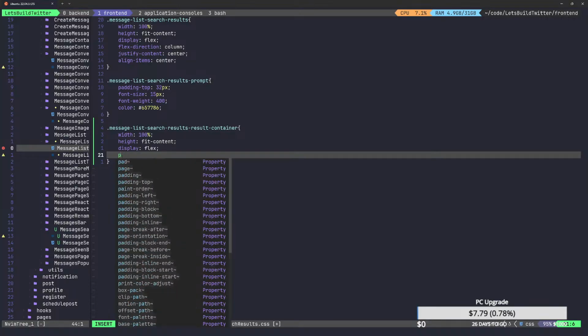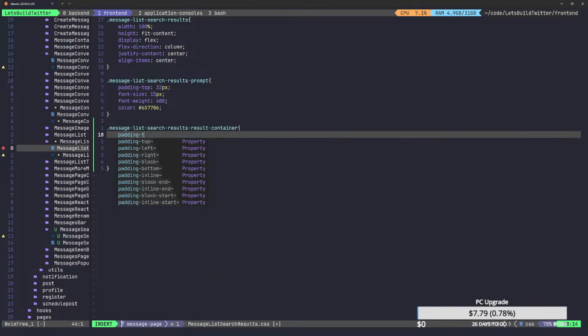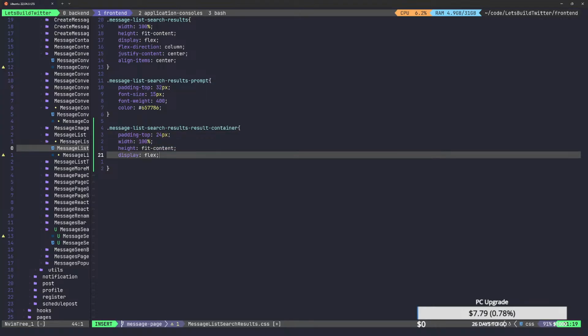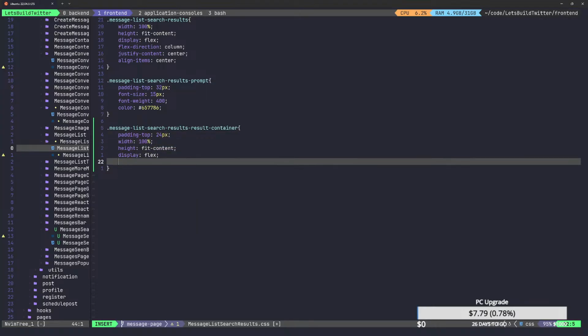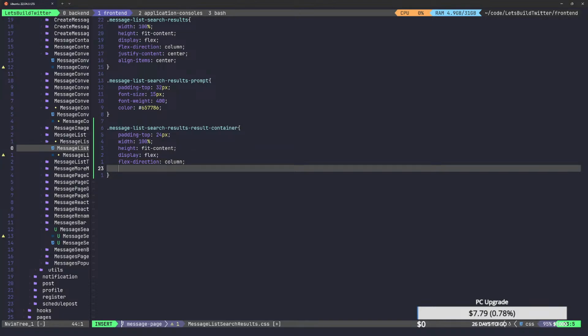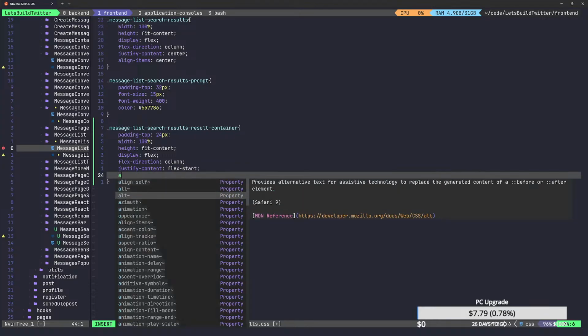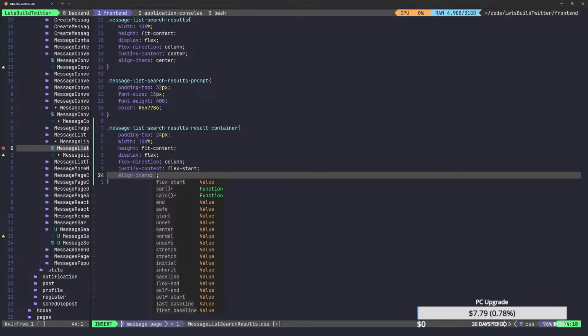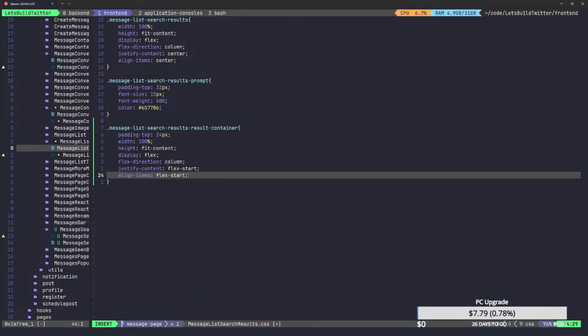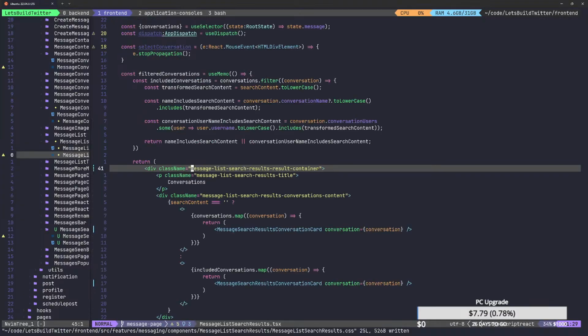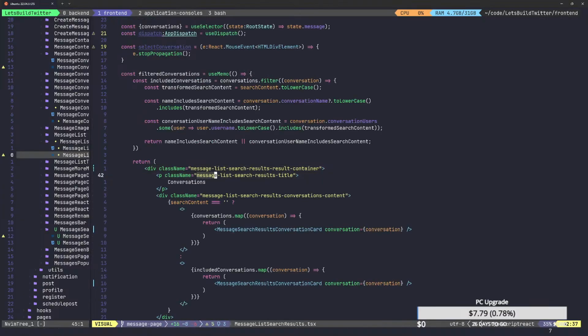I don't know why I did it that way. Let's add the padding top here. Padding top 24 px. We'll go ahead and flex direction this in the column because we want this one to stack. How do we want to deal with this? We'll justify content in the flex start and align items probably in the flex start, like so. Probably fine. Okay, and then we need the title.